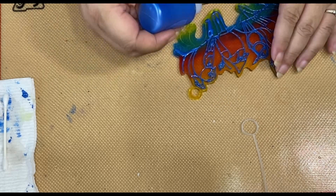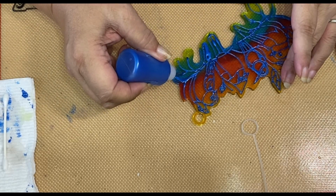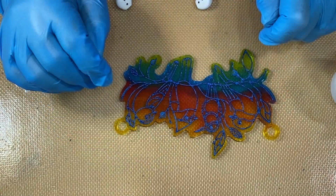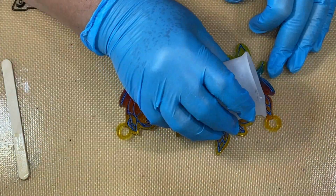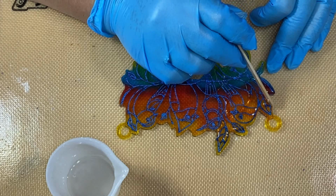I'm almost done with this, and what I am gonna do is come back and put a top coat on this. So I'm gonna listen to some music while y'all listen to some music.